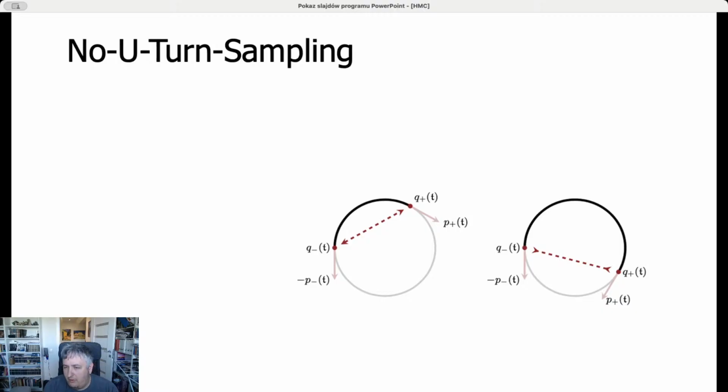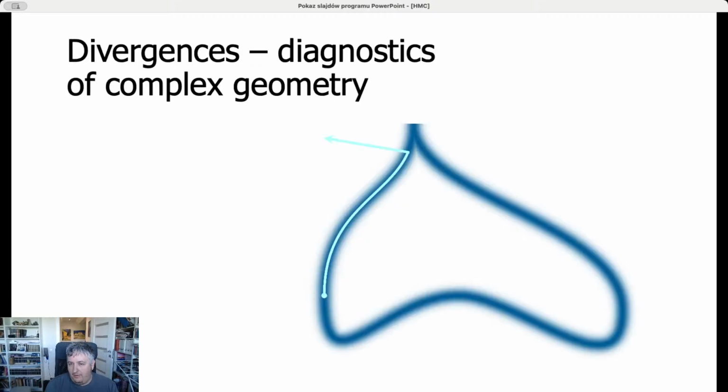The idea of no U-turn sampling for Hamiltonian Monte Carlo is that we are afraid of a situation like this, where we start from this point and move to a point that, using this entire oscillation aspect, would be closer to our initial step than the road that we followed. So the idea of no U-turn sampling is to choose points that move without turning back in our distribution. And there are certain conditions that verify that. So in Stan and others we are using variants of no U-turn sampling.